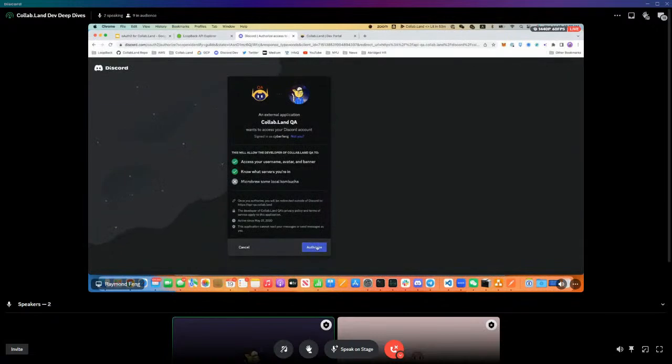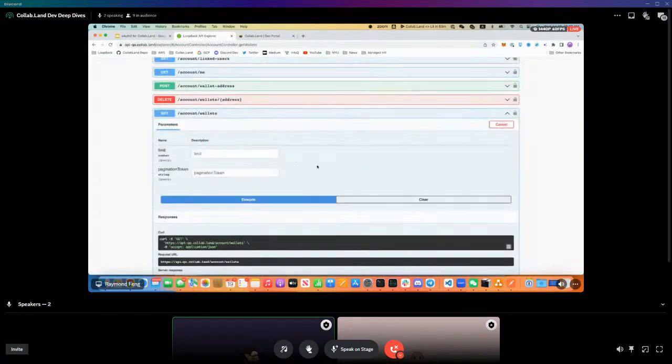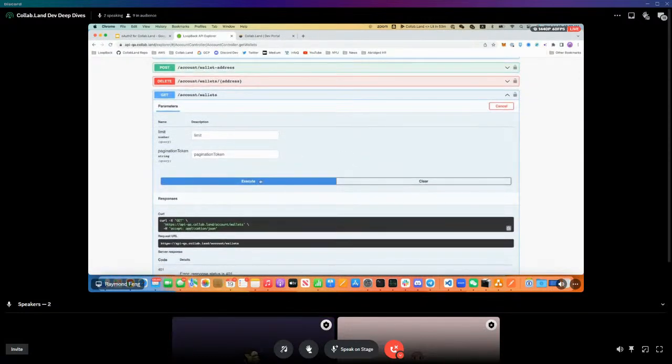You go to here, you authorize it, and it comes back, and now the flow gives you an access token. So now we have an access token in my Explorer, and let me try it again.